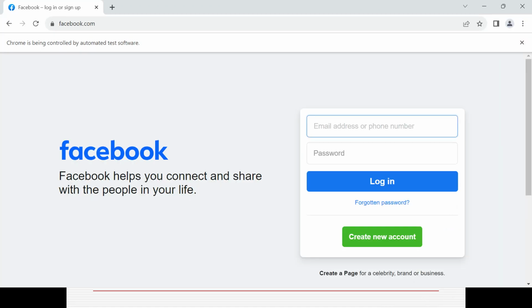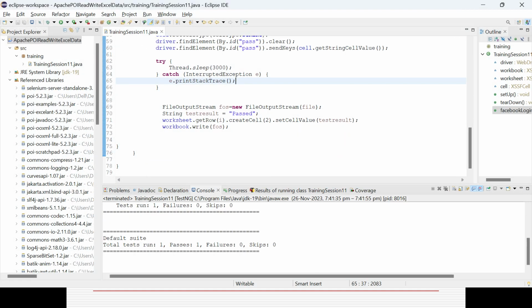So for 4 iterations it will try to enter the data: username 1 password 1, username 2 password 2. After a 3 second wait, because I have given a 3 second wait time, otherwise sometimes some confusion might come. And now my test case has passed. You could see it will close the browser. You could see there is a single pass, because it considers a single test case with different iterations.